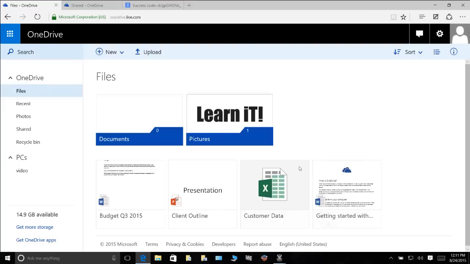So OneDrive is a cloud storage file hosting service that allows you to sync files to your computer and other mobile devices. So when everyone says, okay, we're going to sync to the cloud, what is that cloud? The cloud allows us to access our information from anywhere. Some of you might already work with cloud storage features like Box, Dropbox, Google Drive, or iCloud. Those are all examples of cloud storage. And OneDrive is Microsoft's version of cloud storage.